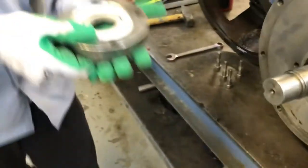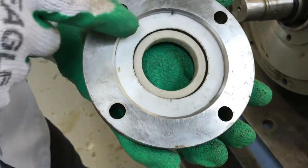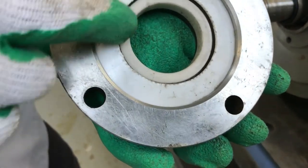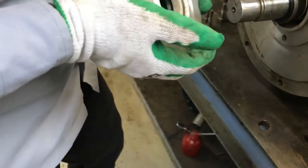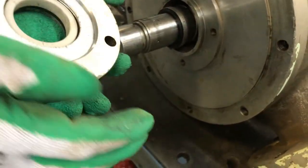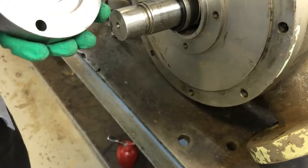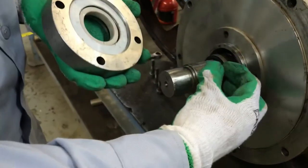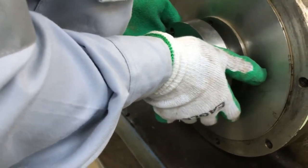And this is the stator part. You can see the stator part also, just check the lip. The lip should not be damaged. Then install it like this. How this works: the rotary part lip and the stationary part lip, these two lips will meet together. Then just install it.